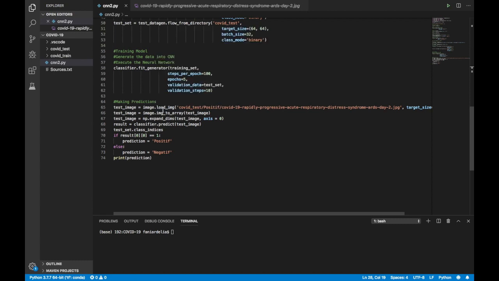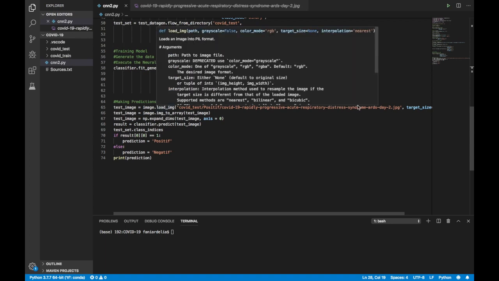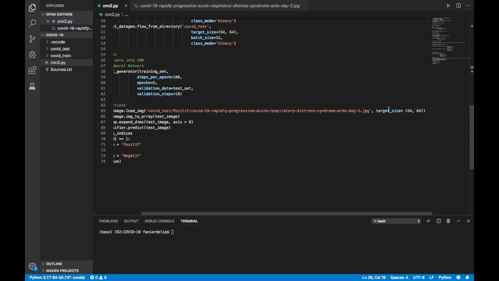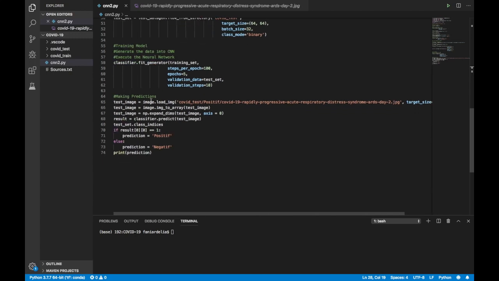For example, we have this given X-ray image of one who is tested for being positive, and here we test whether the neural network is working or not.